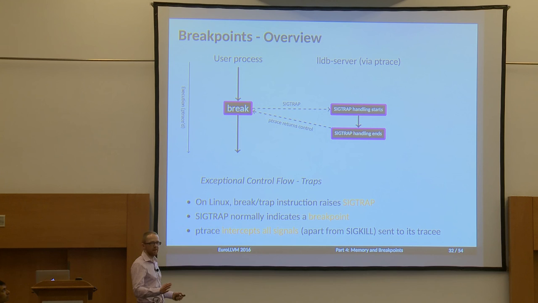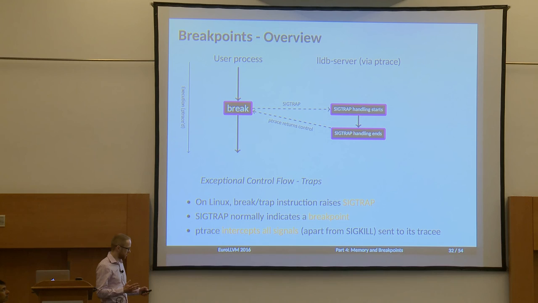I'm going to let you do some magic stuff, which happens just here. And I don't know, read registers, read memory, modify registers, and so on and so forth. Once you're done, LLDB will return control, put the original instruction at that location, and let the inferior continue execution. Now, I think it's worth mentioning that because LLDB server is using ptrace extensively, and ptrace, once tracing a thread, will intercept all the signals, this is actually quite complicated. There's a lot of things going on, but obviously, we don't have time to cover all the details.